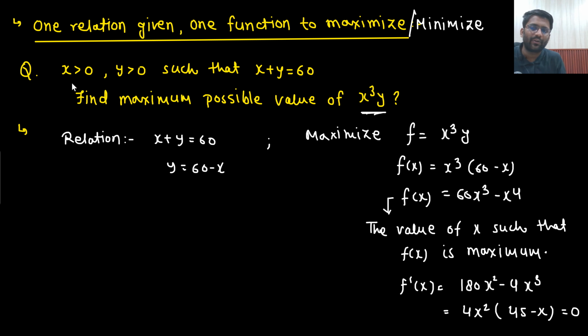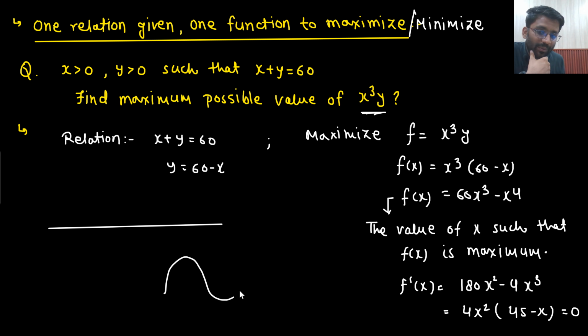So 0 will not be accepted, because x has to be greater than 0. So which value will be accepted? 45 will be accepted. So simply put 45 here, your job would be done. But we can check. Sir, when I put differentiation equals 0, it could be maxima as well as minima, because at the minima as well as at the maxima you will get differentiation equals 0. So whether the point x equals 45 is a point of maxima or minima, we need to check. But in the examination you will not have to check, because if they have framed the question, they would have thought of something, right?